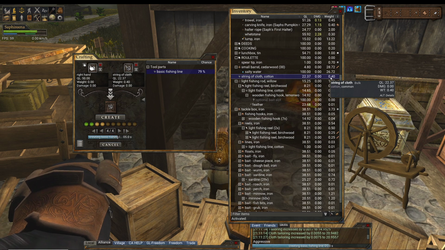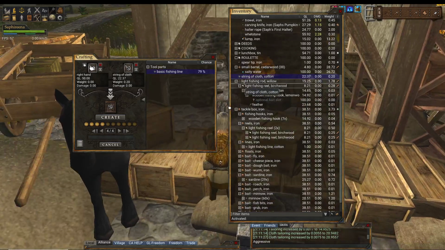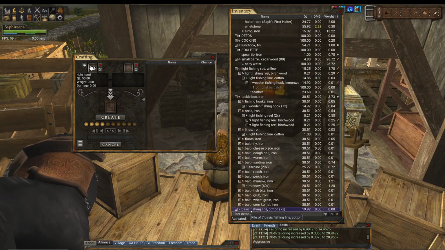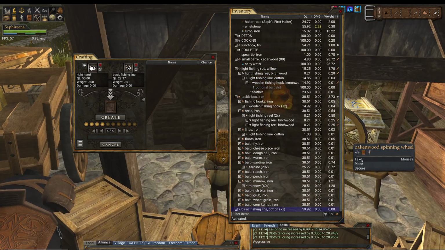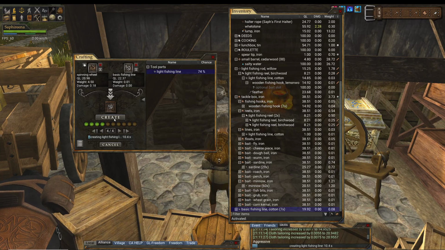And the next one... 0.20, okay. One more. Oh, it's not going to take any more. Okay. Let's just throw that back into the BSB. So now we have 7 basic fishing lines. Now, was it so that this needs the spinning wheel? Yes. Okay. I'm starting to remember this.